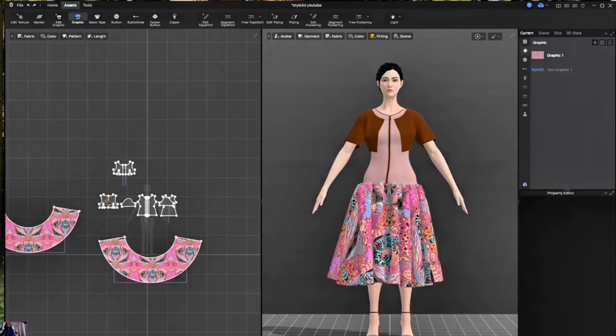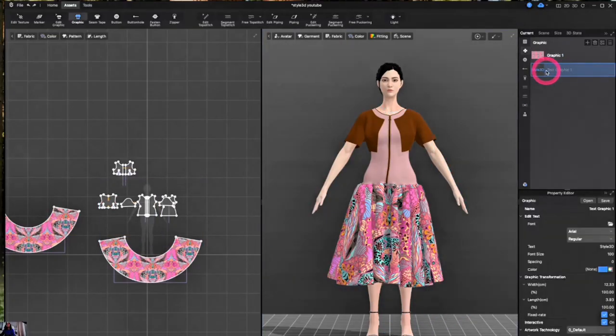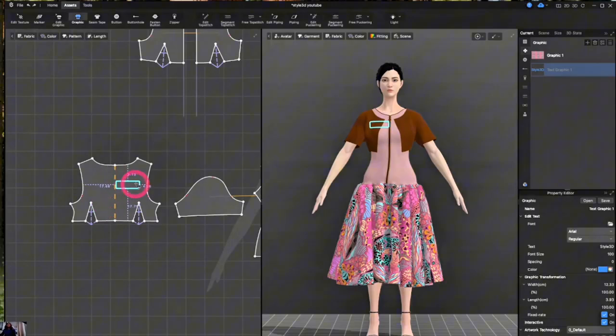No, we are still in the mode. No, we have to go back here, and we're going to add a text. Here is the text. No, it's better to add it here.